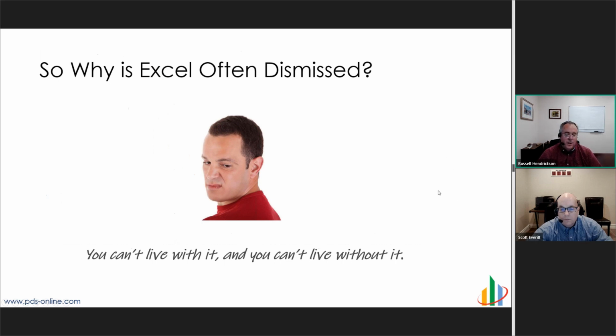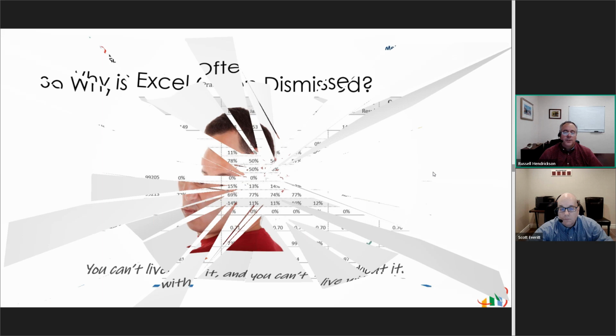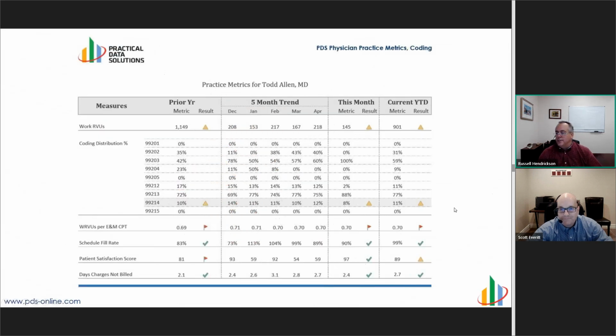And one author talked about how you can't live with it, you can't live without it, because there are some challenges. To me, in particular, one of the biggest challenges is your data. It just sits there. It's not exactly exciting, but it's just sitting there. So you could make it interactive. We've talked about that. But the newer tools, newer technology, are a lot more exciting.